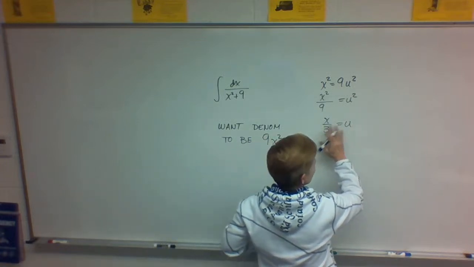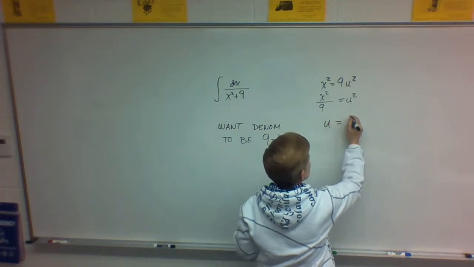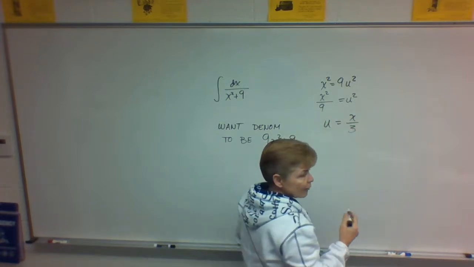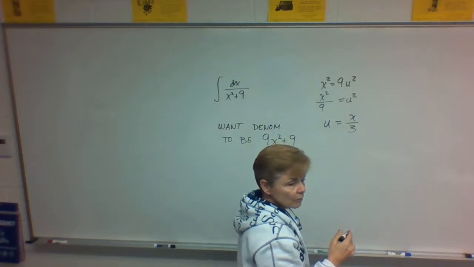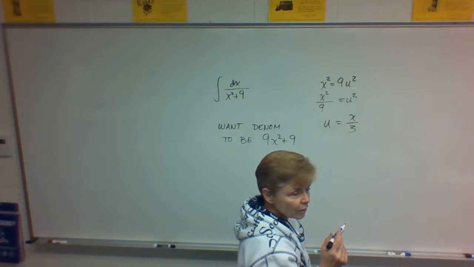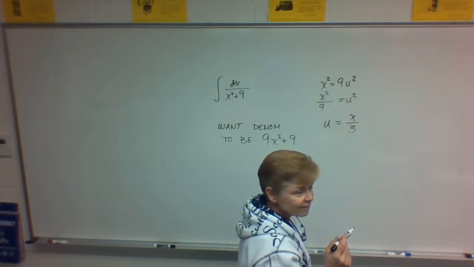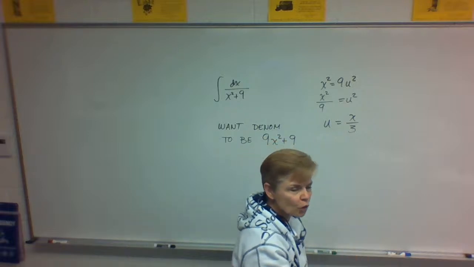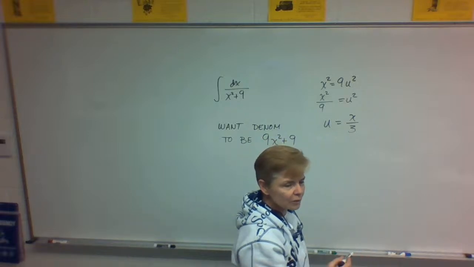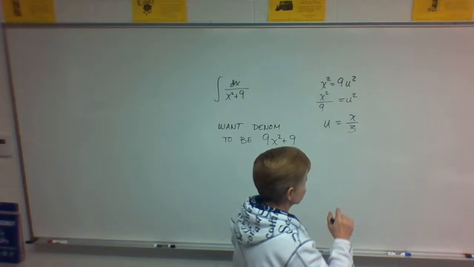So I'm going to reverse this so that I have u equals x over 3. And now I proceed. This is how you figure out what you want to let u equal. It tells us u is x over 3. Well, it won't in the future. But this is why they chose x over 3. Now you may say, why would they do that? This is why. So what is du?